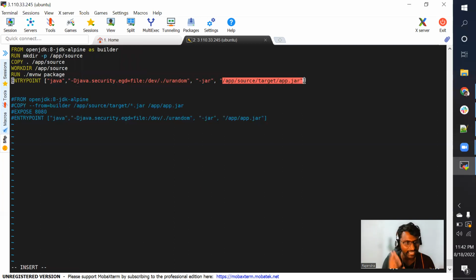So basically for a Java application, the main thing that we require is the jar file, right? But before getting that jar, when we run a maven package, there are a lot of third-party dependencies required for our application that get pulled on your machine and that are used to build your application, right? So here also the same thing is happening. When we do maven package, whatever dependencies are required, which are mentioned in the pom.xml, we'll pull them and then we'll build our application and one jar file will be created, okay? But now once the jar is ready, definitely whatever is pulled, that is something we don't require. But still, as we pulled it inside this particular image, it will be available inside that image and that will increase the overall image size, right?